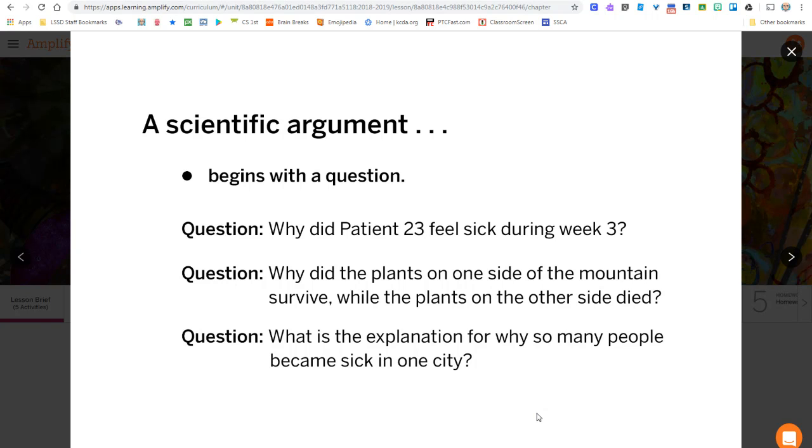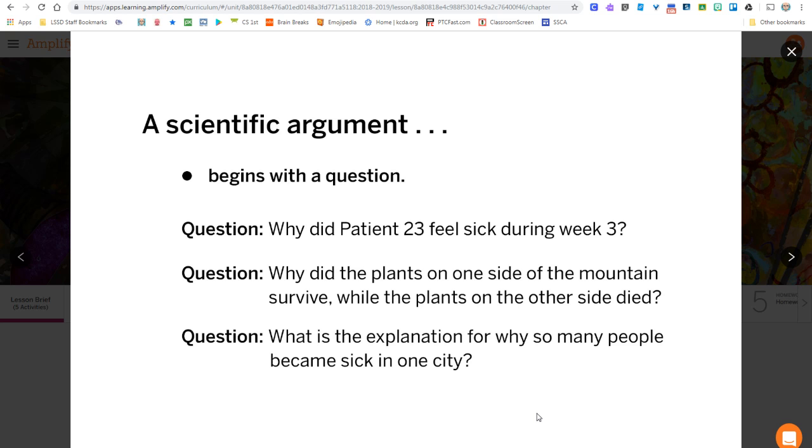A complete and convincing scientific argument needs to have evidence or information about the natural world that supports the claim, and scientists obtain evidence about things in the natural world by investigating, observing, and gathering data. Scientists can only make arguments about things that can be observed and investigated. Also, scientific arguments clearly explain how or why the evidence supports the claim. And that process of thinking or explaining is often called reasoning.